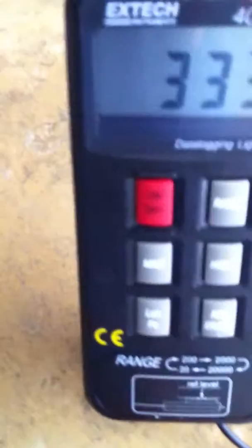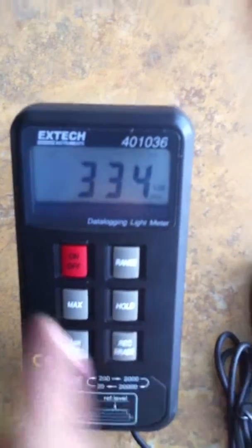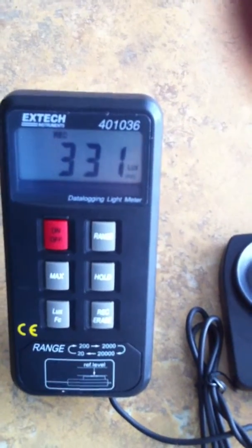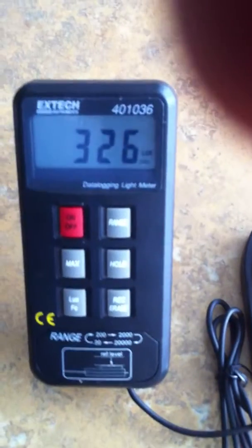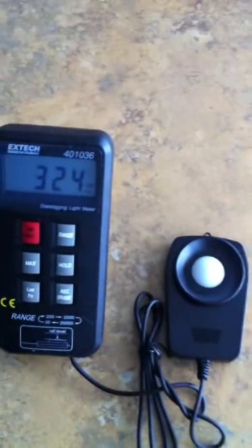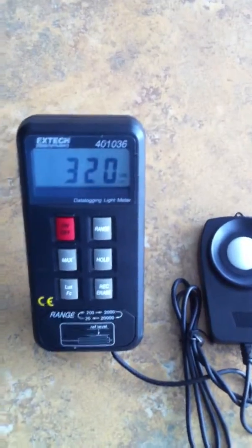Finally, there's a record or erase button out here that when you hold and keep pressed, it starts recording the measurements at an interval, and it keeps recording until you want it to stop. The way you stop it is you just hit it once, and that ends it. The recorded data is stored in the data logger, and there's a CD that you get. You can install it on your PC and connect the data logger with this cable to the PC and get that information onto the software, and you can analyze it on your computer. There's an outlet over here that you can connect the cable to.